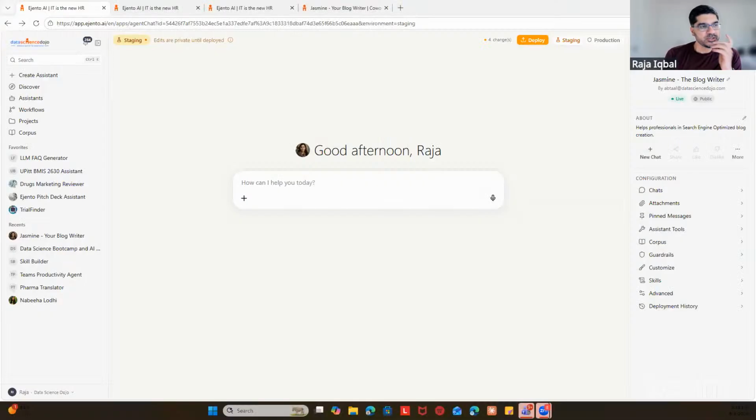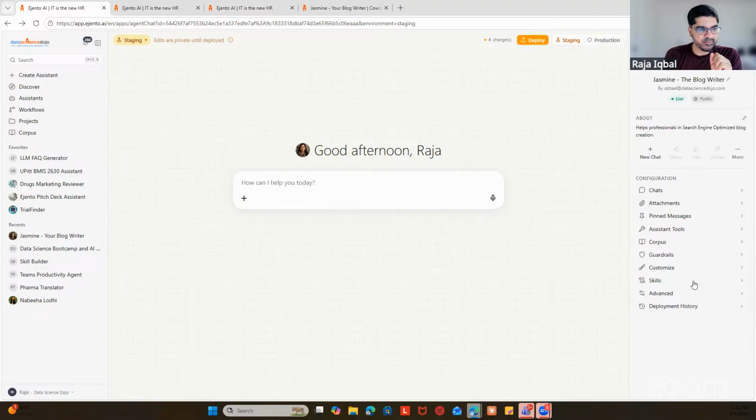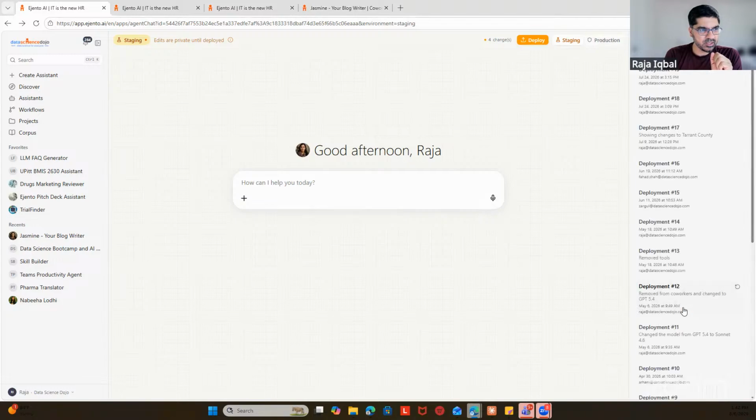I will share my screen. Hopefully this is the correct screen. Okay. So if you look at this, this is the same agent. This is the same assistant where I changed my model from Claude 4.6 to 4.7, right?